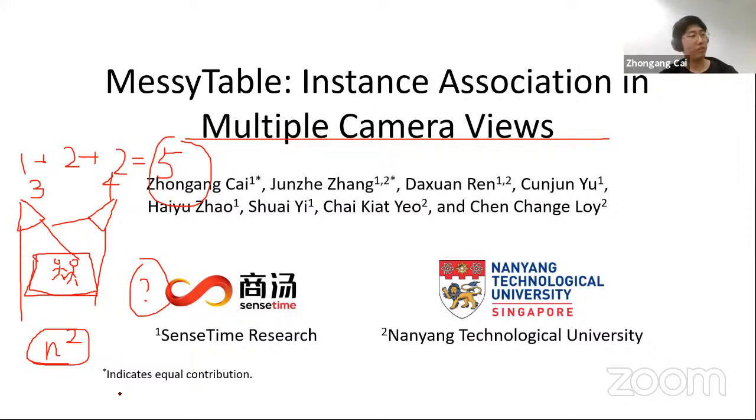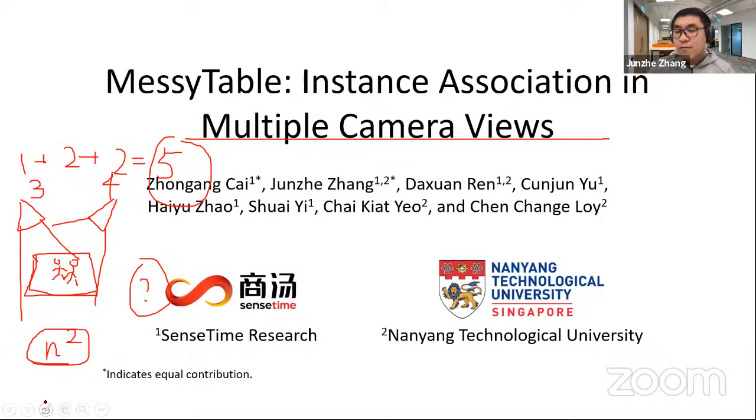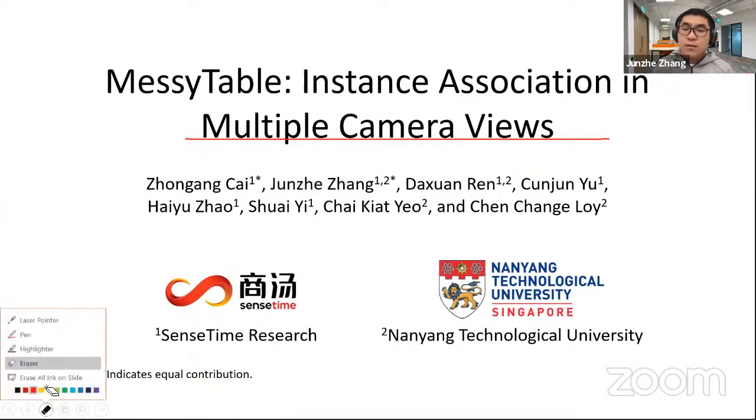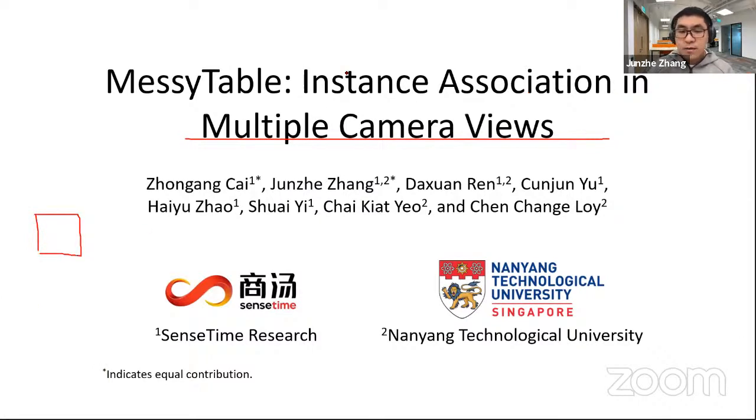Let me just add on. Actually, we are only computing, for example, if you have n views, and for each view we have m objects, we have only n times m retrieval of the features. The time complexity is not n square, and only the KM algorithm is with time complexity of n square. So it's pretty scalable.